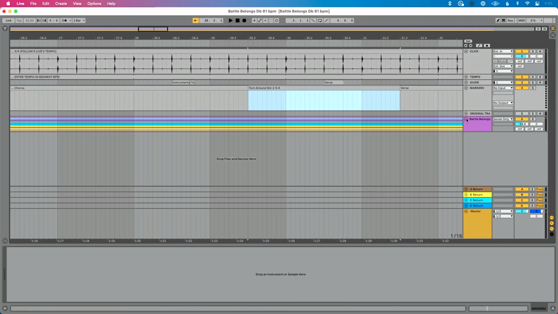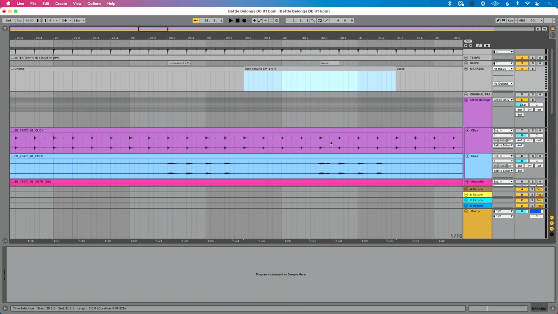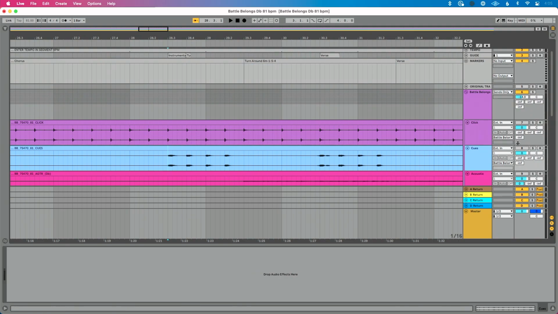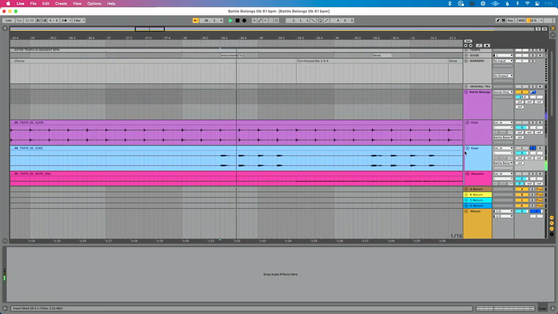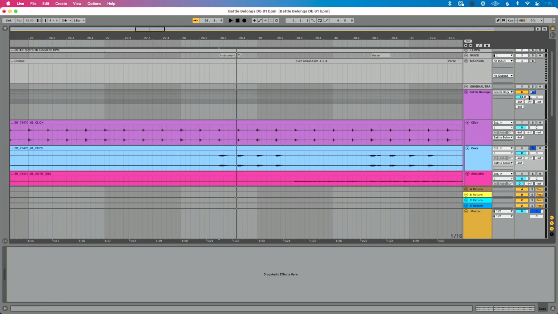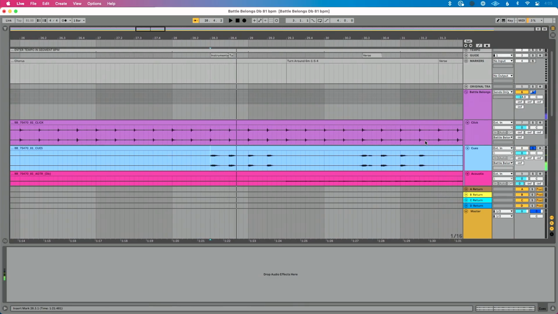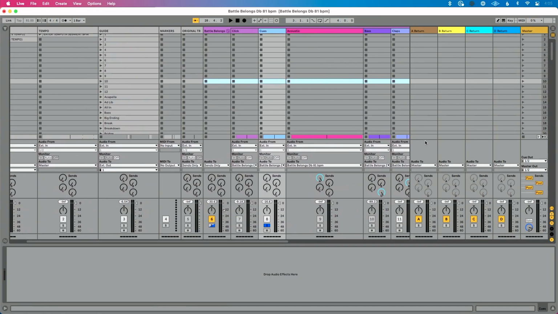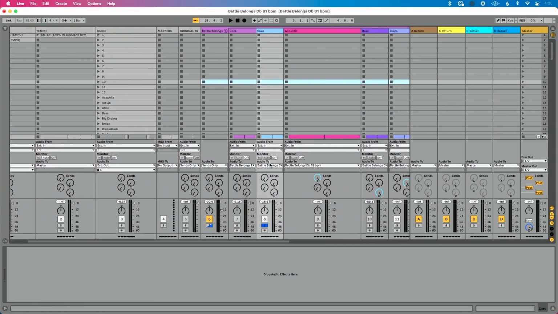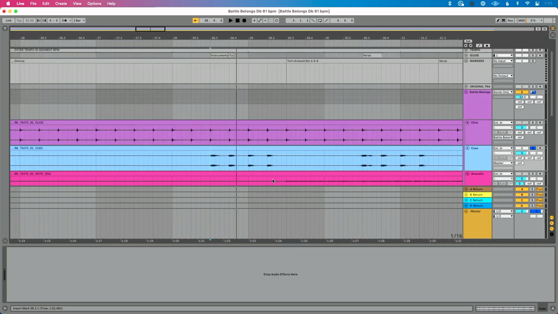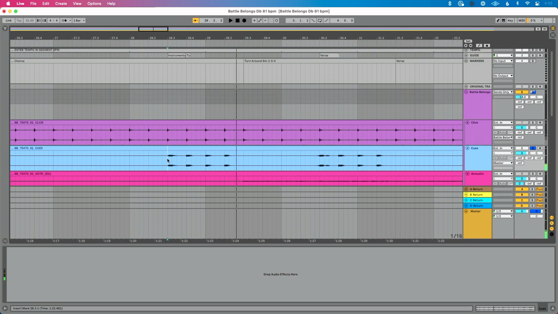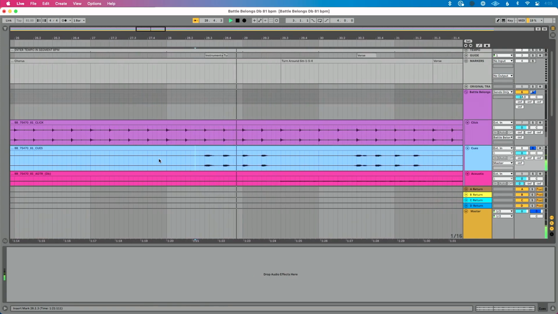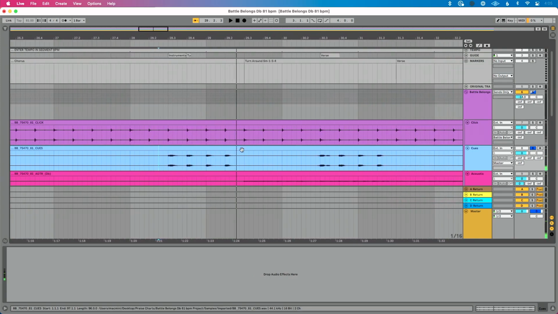Actually, let's see the original guide because that'll be a little easier to see. Click and guide. So see how it says here, and we can actually listen to this. Let's turn this back on. There we go. Oh, and we got this going to a return track. Where do we have that going? Let's just skip this for now. I'll send this to master so you can hear this. Okay, so let's listen to this. 3, 4. Oh, I missed the beginning. What was it? Turn. Turn. 2, 3. Okay, so it's counting 1, 2, 3, 4, but then it lands on beat 3, which doesn't seem right.